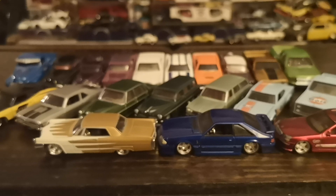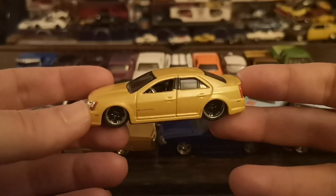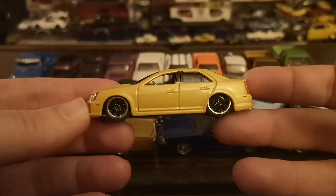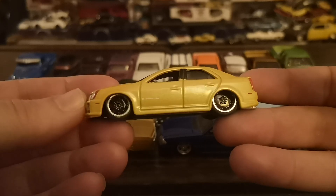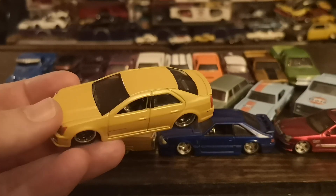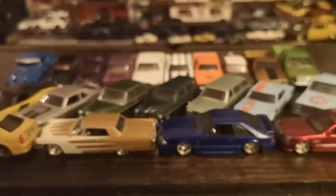I would almost call this the then-and-now of Maisto slam Cadillacs — we've got the STS, the last gen STS before the XT6 and all that. I believe it's also the last of the Northstar engines — the 4.6 — and in the STSV you had the 4.4 supercharged. The wheels are really cool on this one — black center with chrome lip. Some pearl yellow paint, looks really cool. Same thing, it's from the All Stars — you can see that on the license plate. Great car overall.